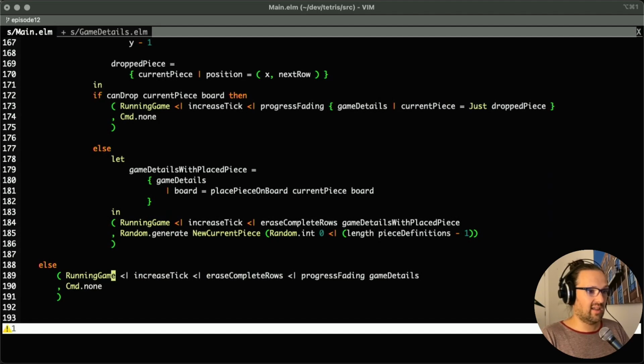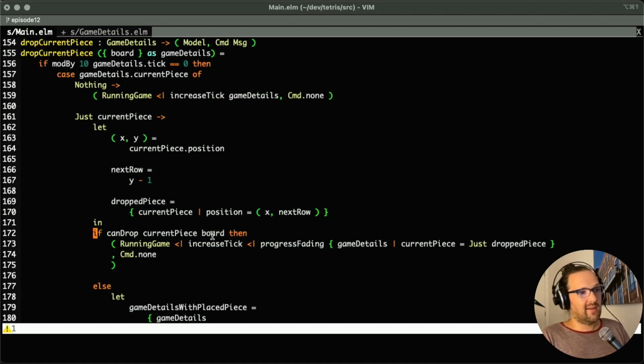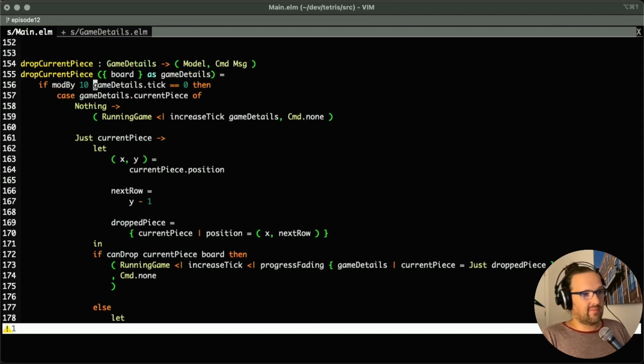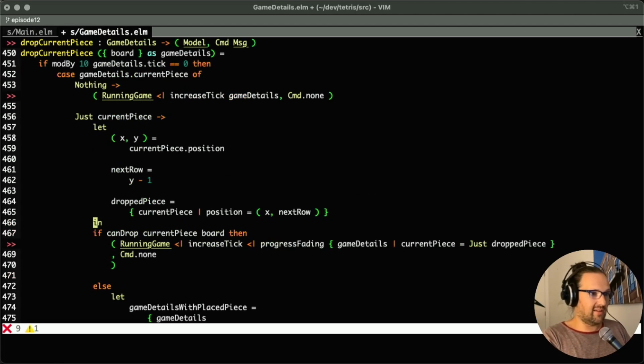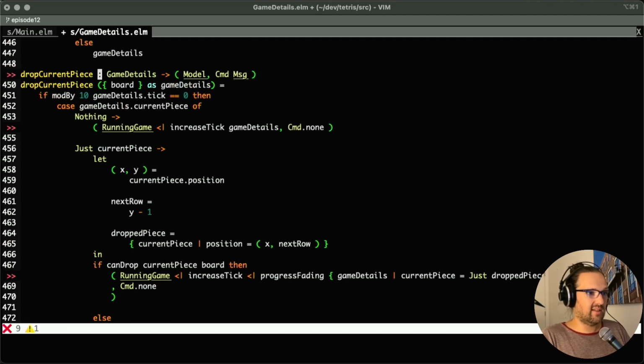Yeah, let's start to disassemble it here. Game details and the ticks, even the ticks are part of the game details. So one could argue, okay, the notion of ticks and how fast they pass is something that's known to the game details.